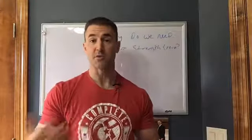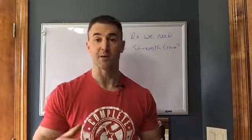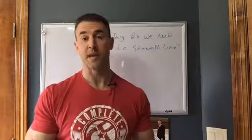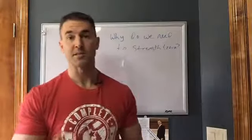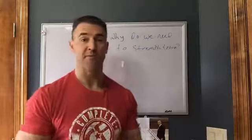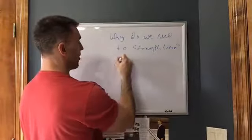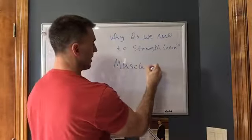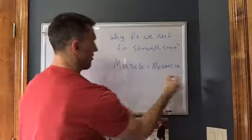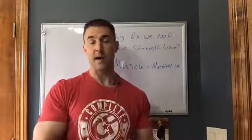basically lean muscle tissue. So let me back up here a second. We've got to understand the concept first, that the more muscle tissue you've got on your body, the faster or higher your metabolism is typically. There's a lot of different factors, from your age, obviously how fast your body processes food, your genetics, all those different things. But for the most part, muscle equals metabolism. Now, I know that point could be argued, but typically if we add lean muscle tissue, our metabolism is going to go up as well.